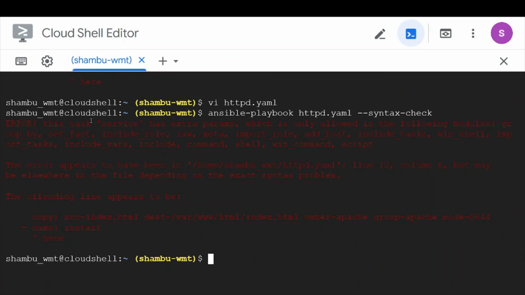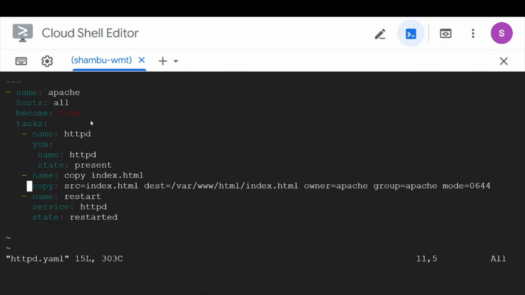Okay, I think copy has some issue. Okay, for copy we gave all these spaces, affected fields, destination, owner. Okay. This should work. And there is no syntax issue as well.